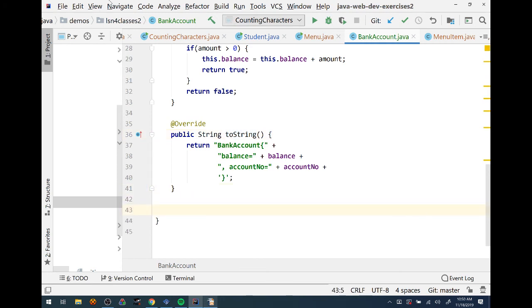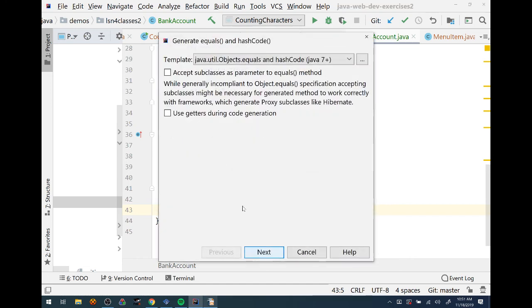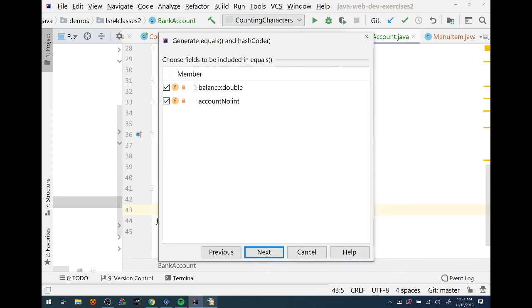Let's talk about equals though. Do we want to include both of those in our equals method? What do we think? Just the account number and not the balance? It's possible, if I'm looking at past statements, right? The balance would be different, but I'm still referring to the same account. So the account number is what really matters. So I think there's an argument not to include the balance there. If you have an argument that you want to include the balance, I would be open to that as well.